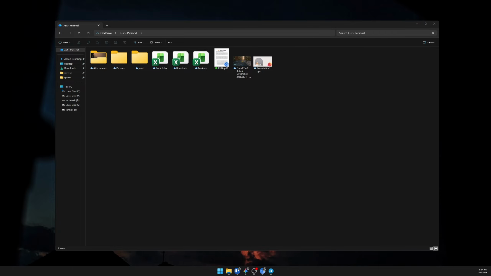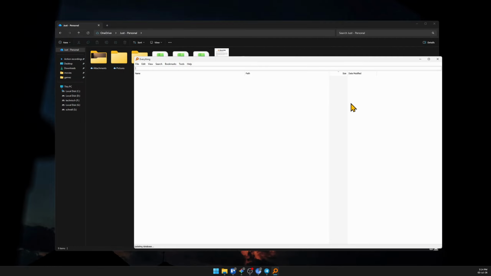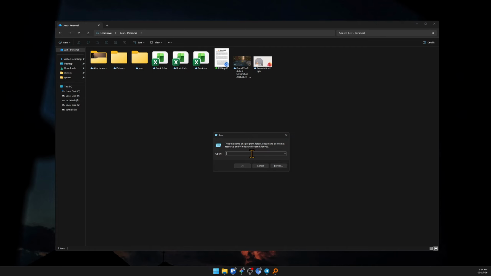So guys, just open up your run command by pressing Windows plus R, and you'll get this window pop up. Then guys, open up a search app. Let me do that. There you go. And in here, just search for OneDrive.exe. There you go. So when you search for it, right click, copy path, go here, paste it, remove quotation marks from both sides, then /reset. Okay, and then press enter.